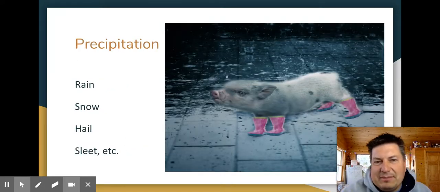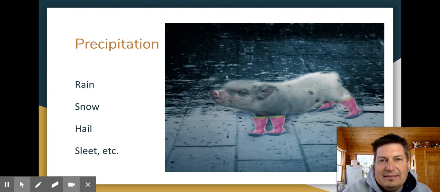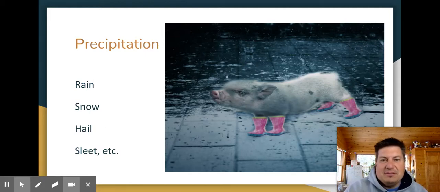We all know that there's different kinds of precipitation out there, and we've experienced them all. If you've lived in Minnesota, you've experienced everything. The one thing we haven't experienced, and I hope we never do, is a hurricane. But it is 2020, so you never know, right? But anyway, we've had all sorts of different kinds of precipitation out there that allow us to enjoy this great state we call Minnesota.